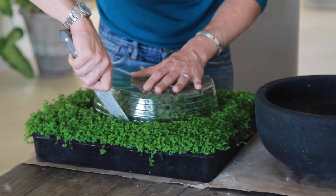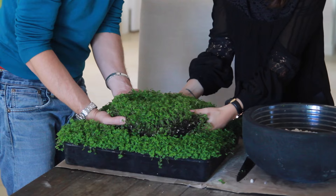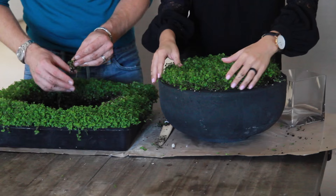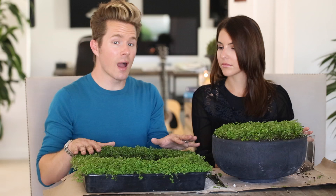With the plastic holder as a guide, I'm just using a big knife to cut this thing out. Thank goodness Rachel's here to help me lift this into the gorgeous container we're going to put it in. Once you get it all set up, you want to give it a nice little fluff with your hands. It's got to be really cute and fun.